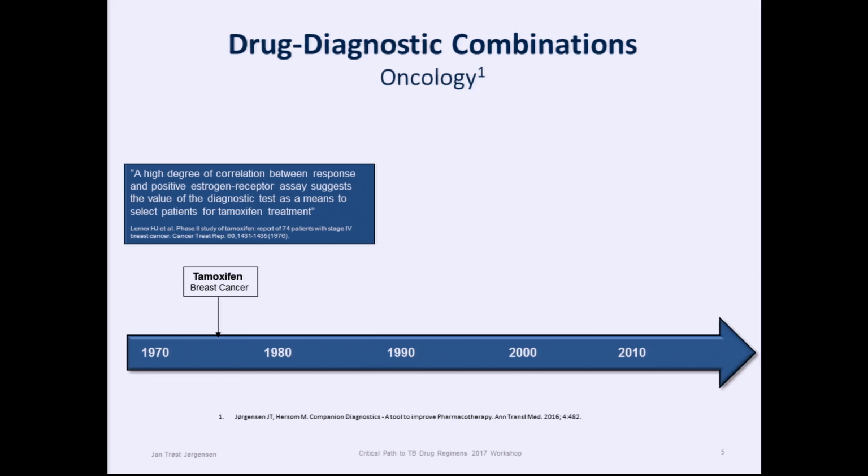So despite that this is more than 40 years old, these are in fact still the principles that we are working according to when we are discussing drug diagnostic strategy within oncology. We're trying to find a predictive biomarker that can say something about the likelihood of the individual patient responding to the drug that we have under development. Despite that this is likely the first example that we see within oncology, it was not the one that had the impact on what we have seen within the last 15, 20 years.